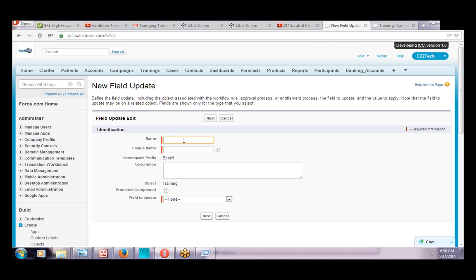Can you tell me some good reason for a field update? I want to do some field update based on some condition. Can you tell some condition? In what scenarios can we do a field update? It could be any kind of field.